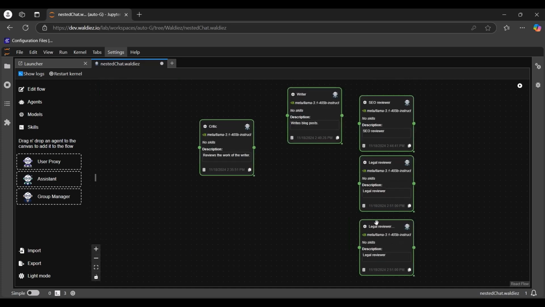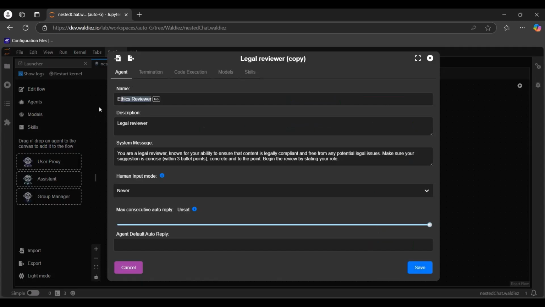Let's zoom out to see everything, and let's set up our ethics agent that is going to ensure that content generated is ethically sound and free from any potential ethical issues. And as always, it will be concise and to the point. And we can hit save.